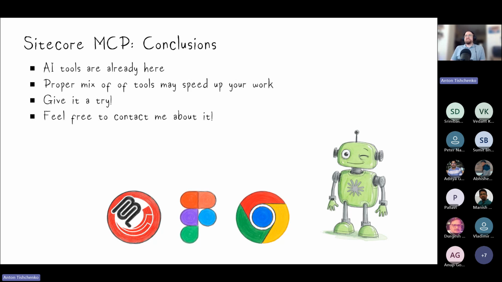AI tools are already here. AI agents are already here. And a proper mix of tools for AI agents can do real magic. You can see that I selected 3 MCP servers, I configured a workflow, and I'm able to create renderings just in minutes.